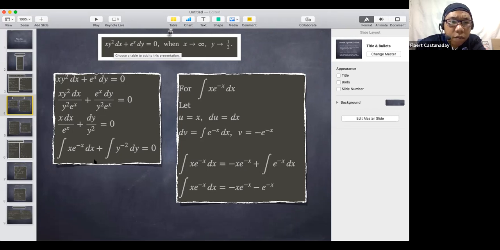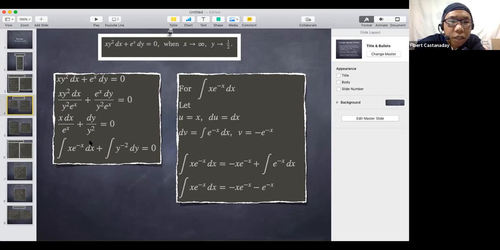I think this is familiar to you. Okay, so integral of, so what we did here is we put this e raised to x up, and it means that the exponent will change its sign, right? So this will be x times e raised to minus x dx plus, if you also want to put this up, the sign of the exponent will change. So that's why we have y to the minus 2. So a pure function of x and a pure function of y, now we can integrate.